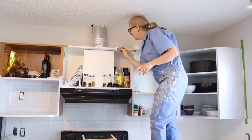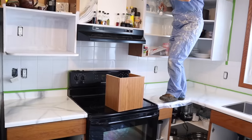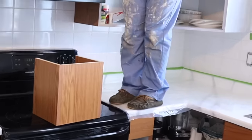That's looking good up there. Thanks. It looks really nice and open. Oh, yeah. The new countertops are getting broken in.